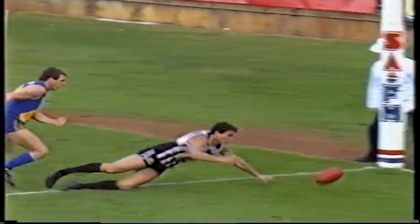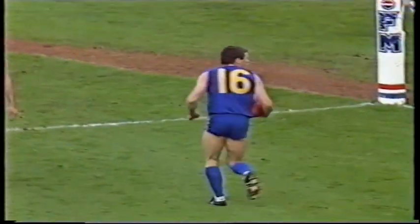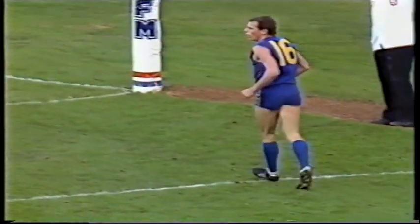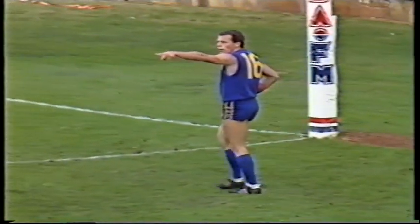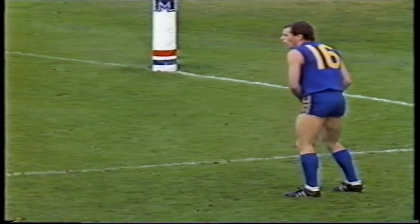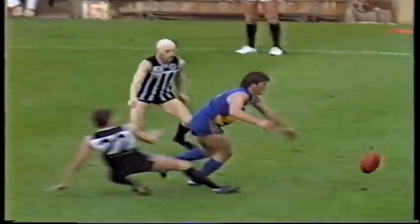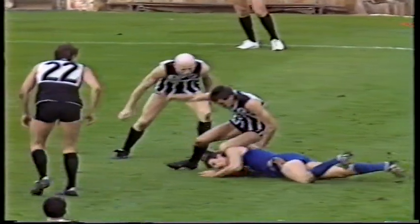O'Brien, the man who's caused all the strife up in that forward line for West Torrens. O'Brien or Fiachi? O'Brien, correct. And Tom Hank will do the kick in after that behind to Port Adelaide. Yeah, I'd agree with you with O'Brien, Robert. He's kicked 4 goals, but he's just a very difficult player to handle because he can also mark a pretty high ball and makes him a tough opponent.